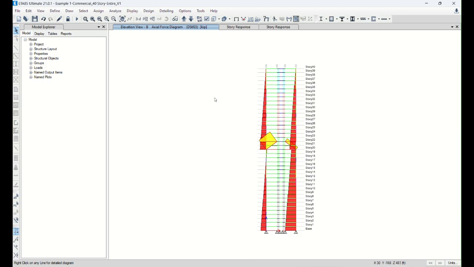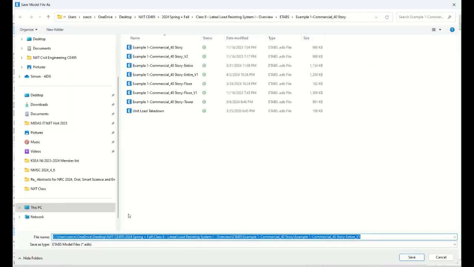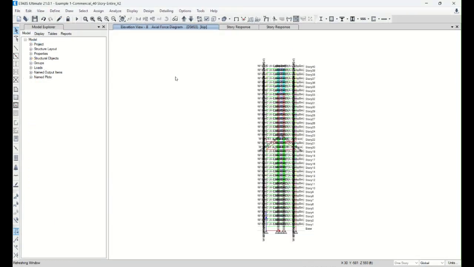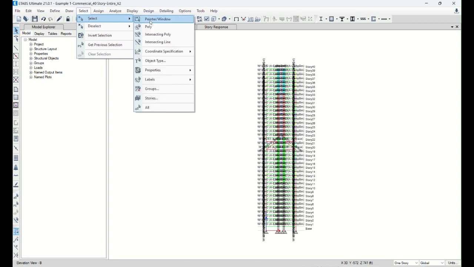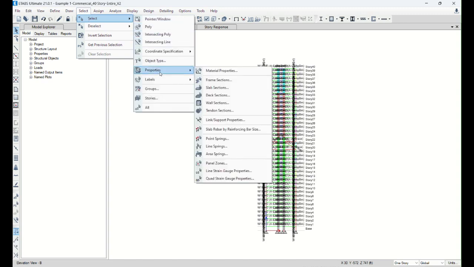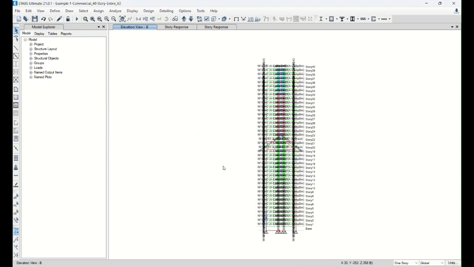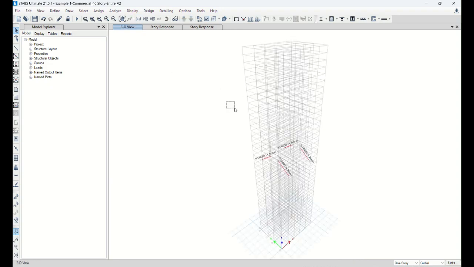All right, and just quickly, since we have this kind of issue, let me save as version 2. So maybe I show you both. What you're gonna do in order to avoid that type of interaction is to run the construction sequence analysis, which is more of a high-rise consideration. First of all, I'm gonna select only the bracing. I'm gonna assign the group.